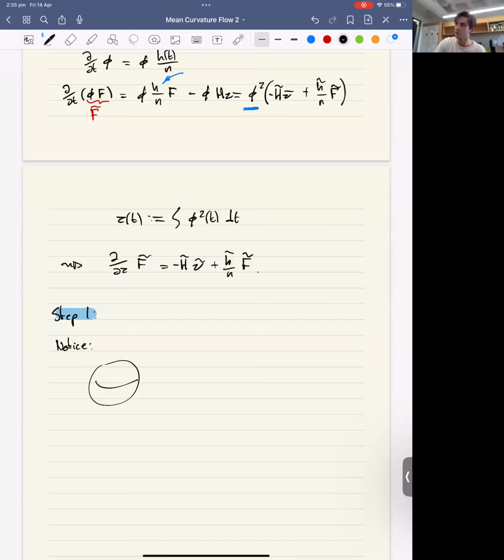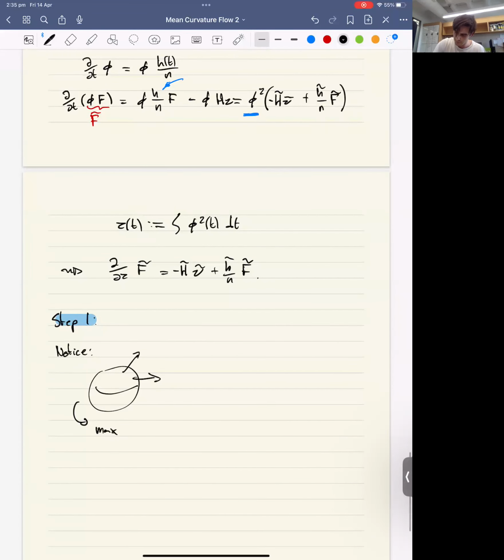In a sphere, my mean curvature is constant everywhere. So in particular, my max of the mean curvature is equal to the min of the mean curvature. And secondly, keeping in mind that we want to show at some point that our surfaces converge in some sense to a sphere, maybe even after renormalizing, we're going to want the ratio of the max and the min of the mean curvature to go to 1, because that is what's true on a sphere.